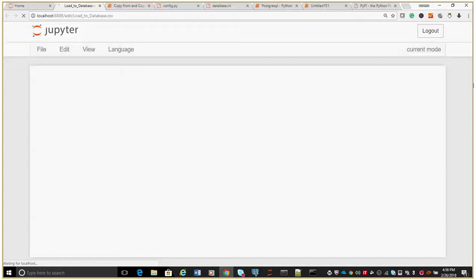If you want to load in real time, this is not the optimized way to do that. So you have the copy_from method, where you should have the file object, then the table name, then the separator. It may be a comma or a pipe symbol or any symbol you can pass in here.